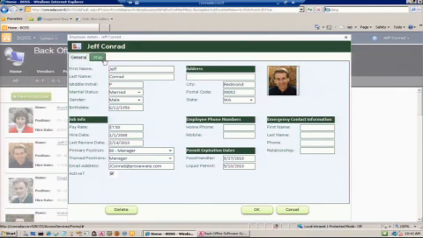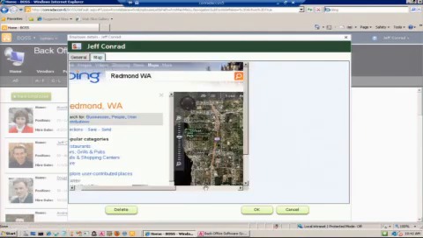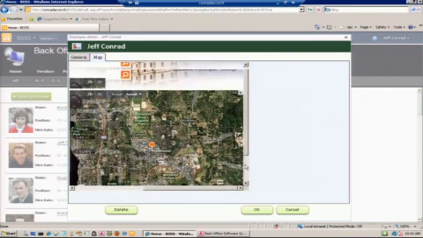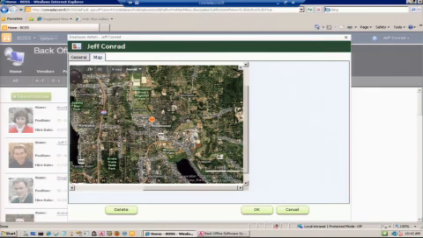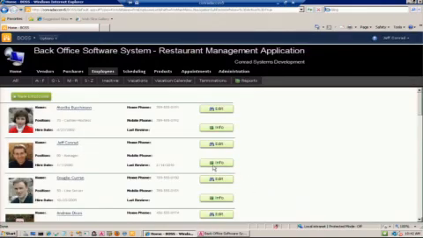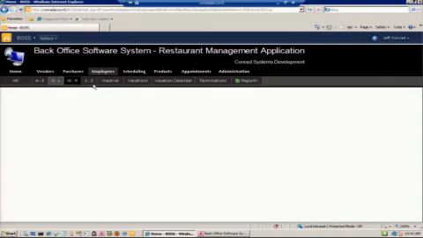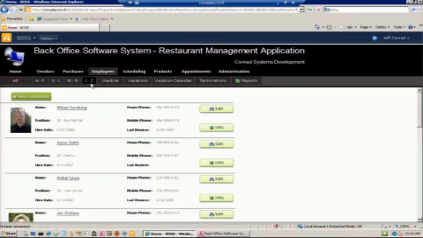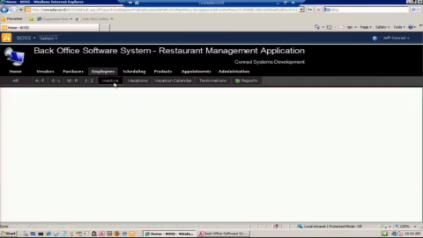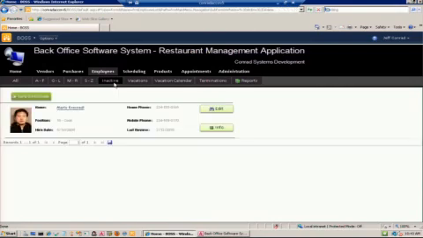If I click on the Map tab, you can see I'm using Bing Maps here, and I can drill in to see exactly where the employee lives. I can also click this Invoice button and see another report on all the details for that employee. I can click this button to start a new employee. Again, I have letters across the top if I want to drill into just a specific range of letters. If I have any inactive vendors, they'll be listed under here.